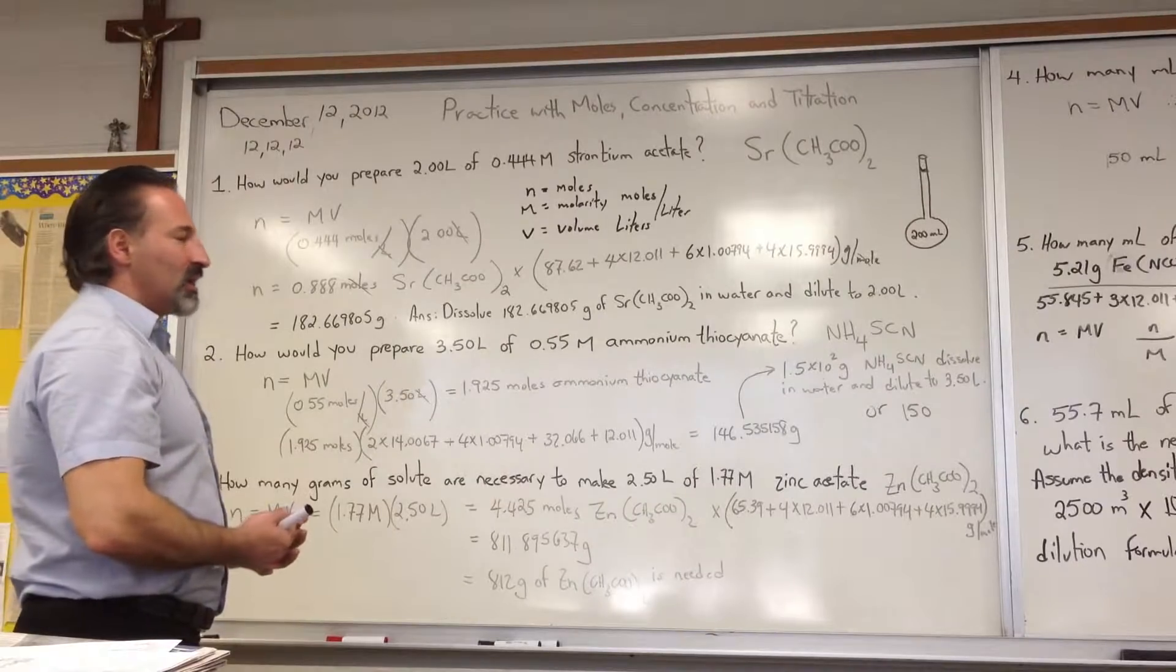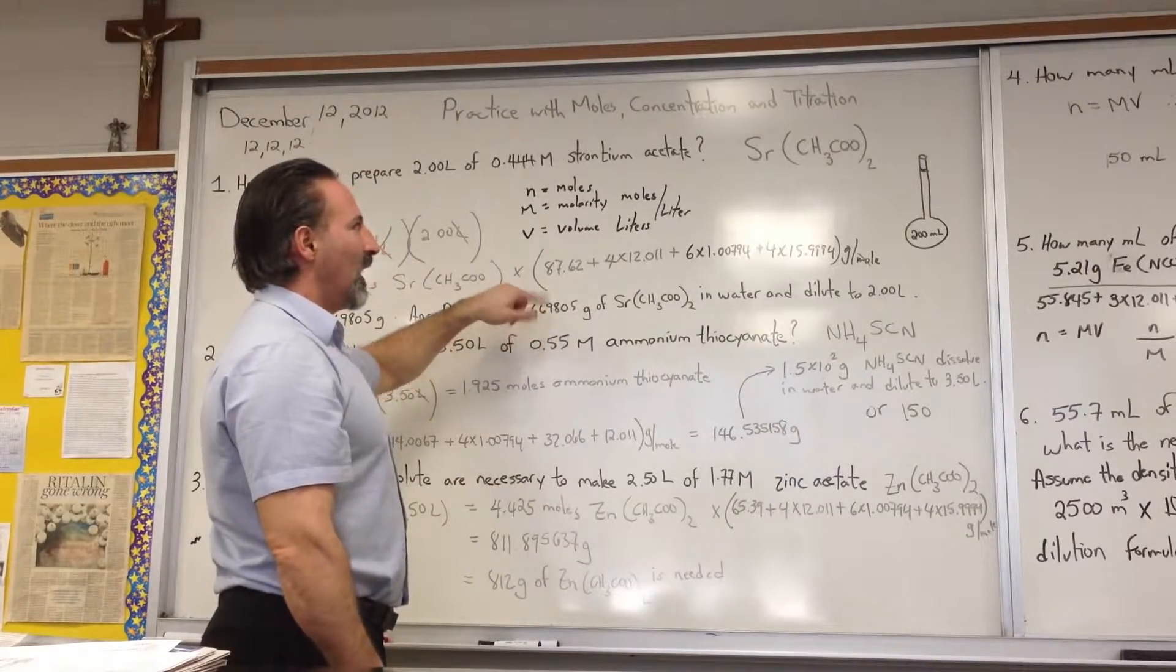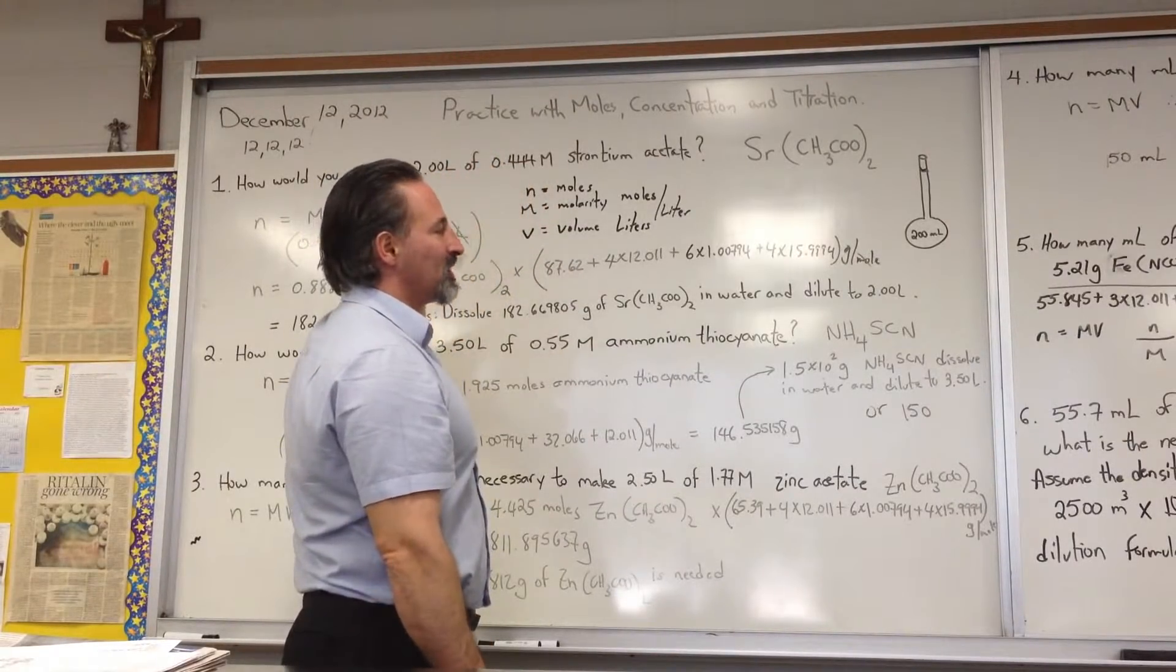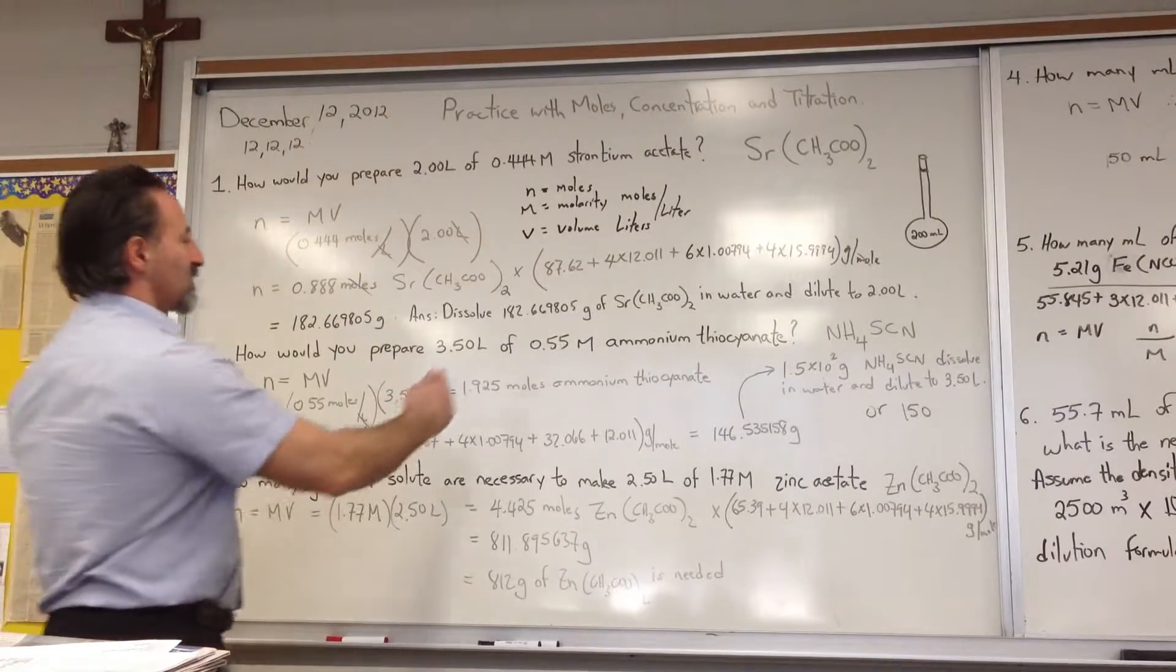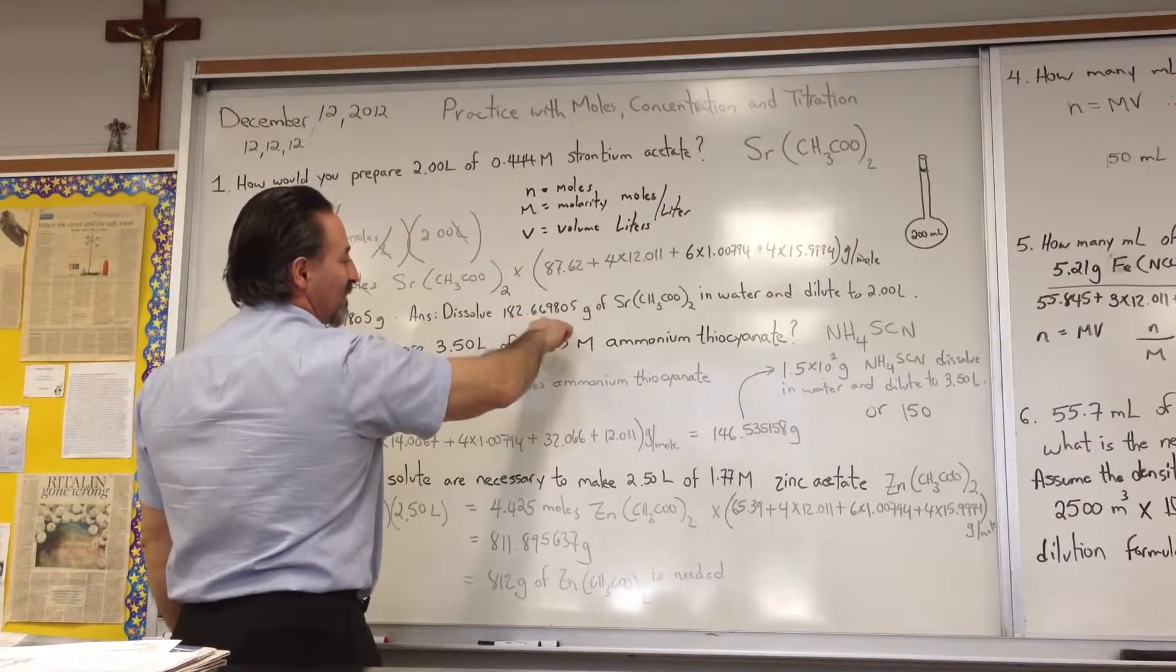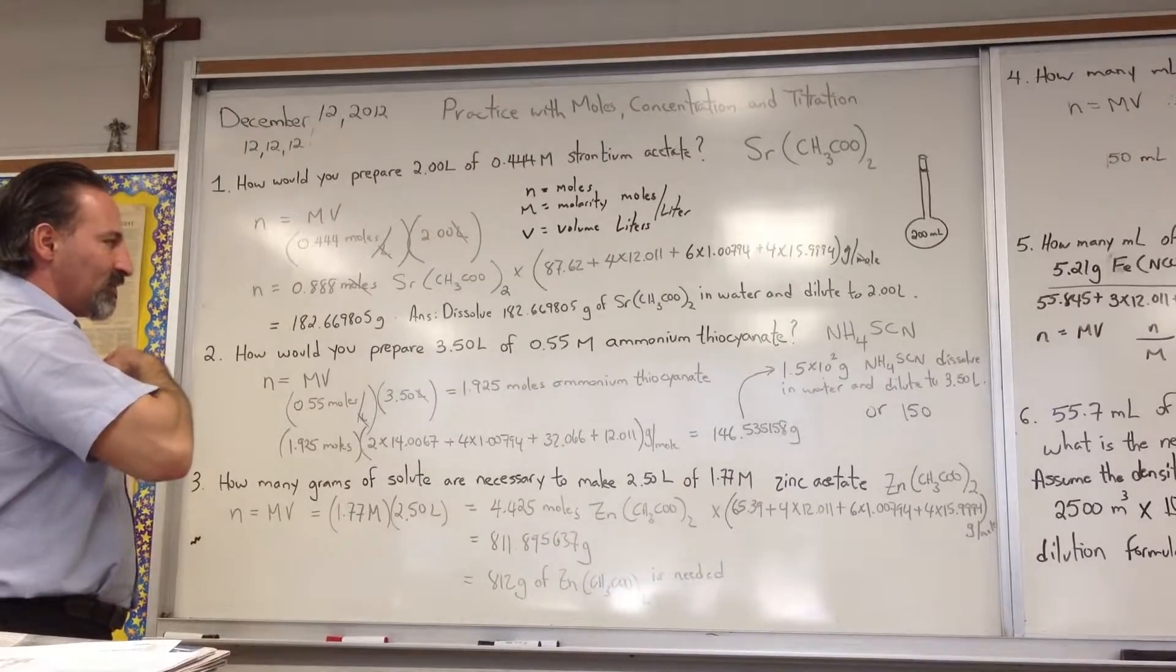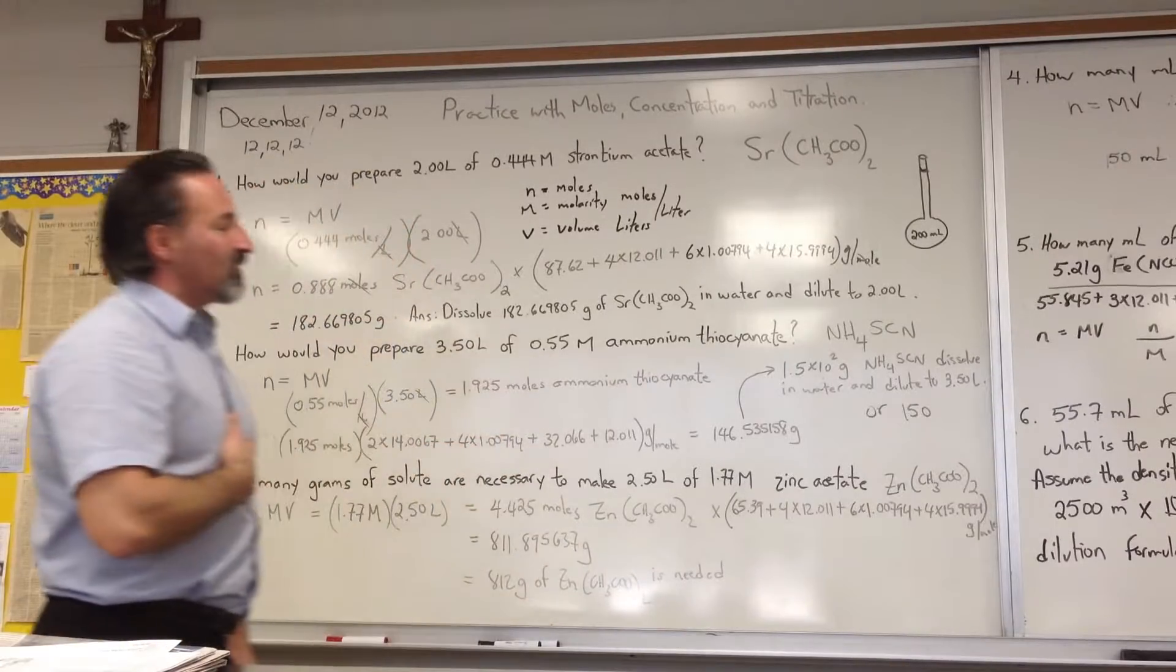And what actually happens in real life is that you dissolve a certain amount of your salt in the neighborhood of this number, and then you take account of how much you actually put in, and then it gives you a concentration that is very close to 0.444. It would not be exactly 0.444, because it wouldn't be exactly this number. Except, of course, if you had measured it to, say, five significant figures. There are balances that will easily measure two, four, or five decimal places. And if you really took the trouble, I suppose you could measure out with that kind of accuracy. But it would be very painstaking, and I fail to see what the point would be, unless you were doing some kind of extremely sensitive analytical assay.